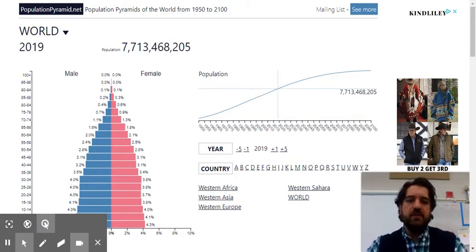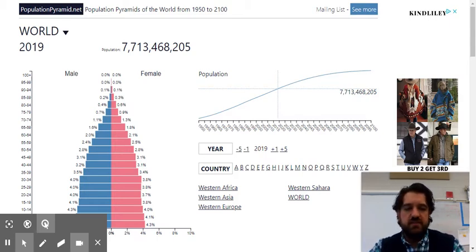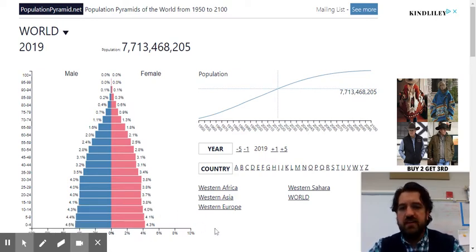So this is the page that you're going to be using for today's assignment on Wednesday, September 23rd. These are called population pyramids. While they don't exactly look like pyramids, you can see that in general, they're a little bit wider at the base and narrower towards the top. How are you going to access this page?